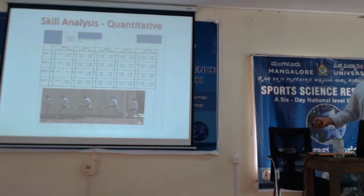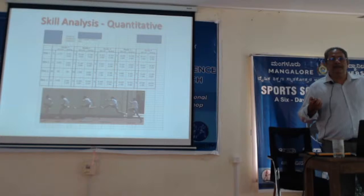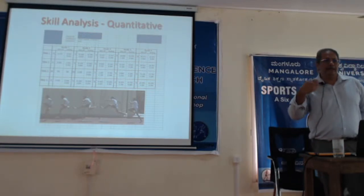So we looked into takeoff time, flight time, landing, contact time. And what are the body positions, and how much time it takes from here to here? Because the takeoff distance matters. If the distance is more, the flight time will be higher, and landing also will be higher. And angle of projection, all those things are very much important for looking into your hurdle clearance, how fast you can clear the hurdle. So small factors which are performance oriented need to be tracked down in order to help the athlete to run over the hurdle faster.